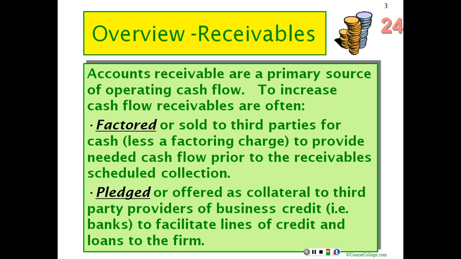In return for that, the bank might say, all right, we're going to give you a line of credit. You can draw it up and down. It's a revolver. When you need some cash, you send us your receivable report. We look at your receivables. We don't want to advance more than you have in value, so it's not unlimited. We kind of control it by the size of the receivables you have. But we're going to let you have that line of credit, so when you need cash and your cash is sitting in your receivables, you can borrow against them quickly online. Just move some cash from your credit line.